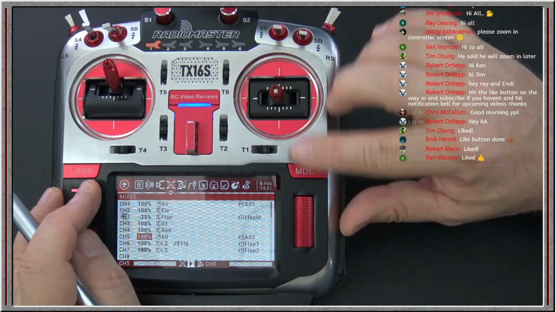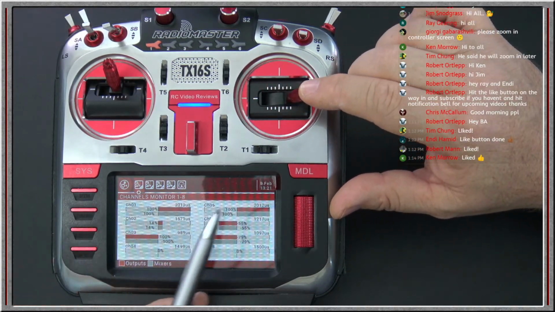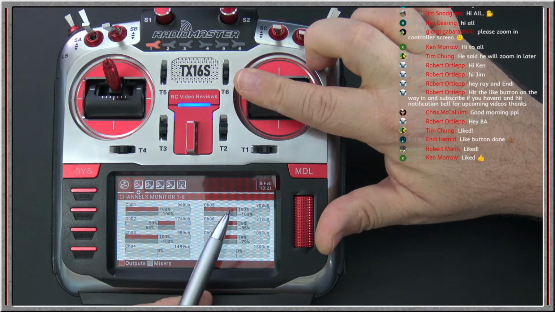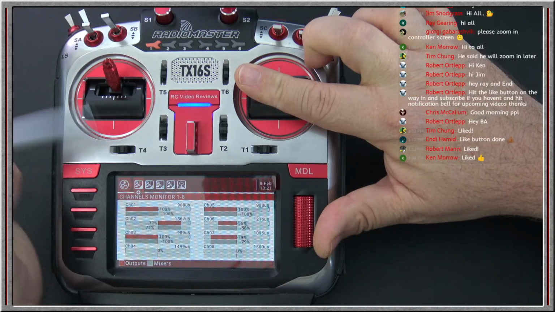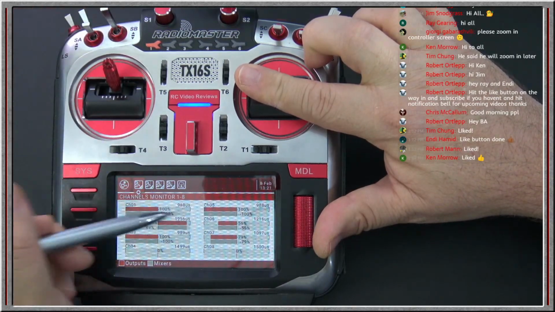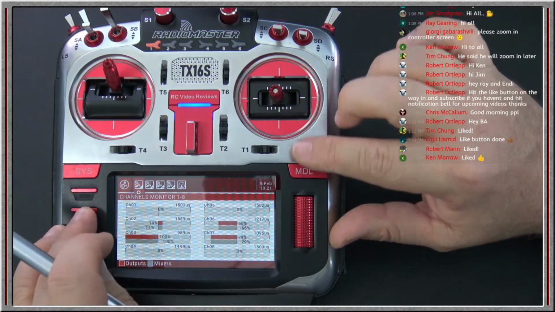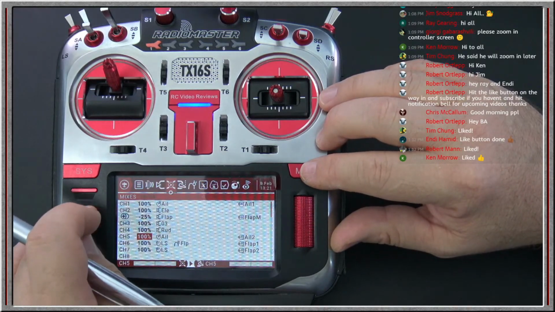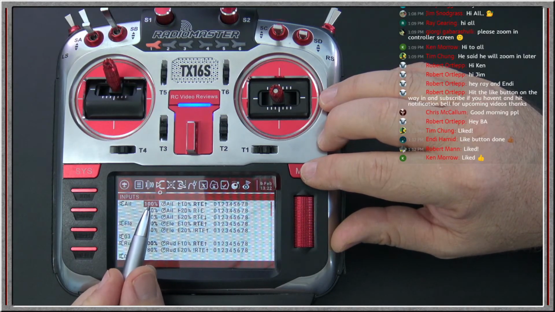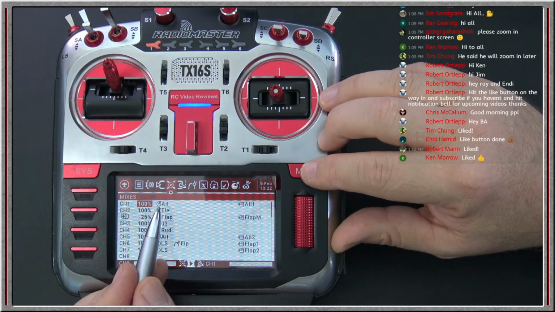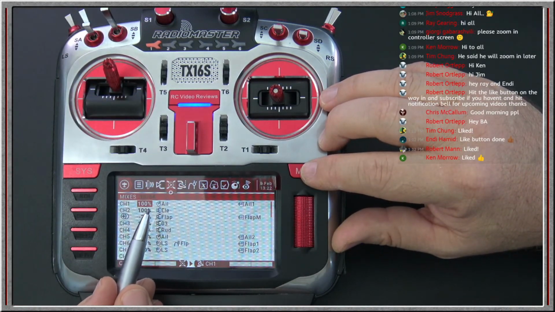All right. Now that I've done that, when I hit model, I'm going to move my aileron stick. And you can see that I've got full deflection left and right. Now I'm going to move my rate switch. Okay, notice that nothing changed on my rate switch. The reason it didn't change is because we're not using the input screen. That change is made when I apply those rates. That's done on the input screen right here. So we're adjusting the input. But because in the mixer we're not using an input, we're ignoring that. That's no longer a source. Because of that, it's ignoring the rate switch.